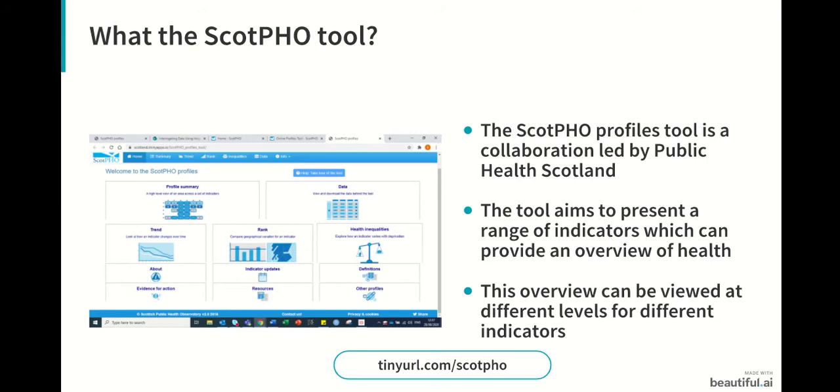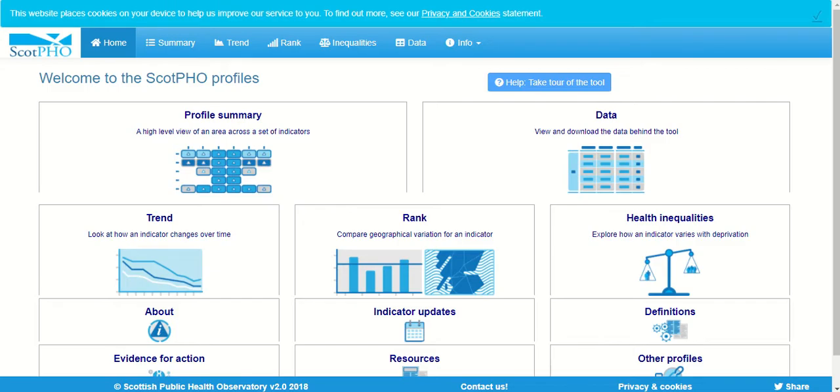I'm now going to go through the tool and provide you with a bit of a tutorial. By all means, feel free to access the tool using the link I've provided at the bottom and work alongside me as I go along. So, if you've copied the tool into your browser, you should come to this landing page here.